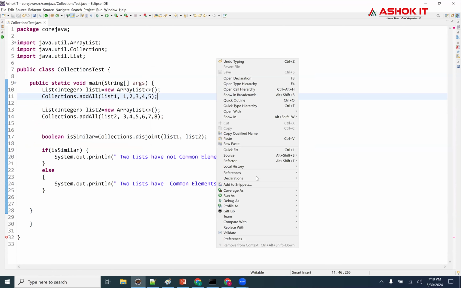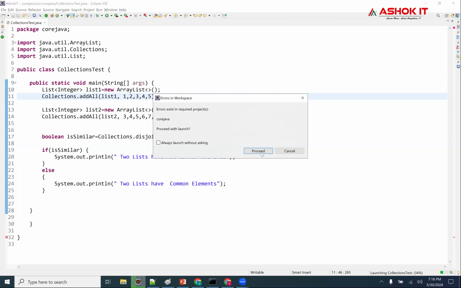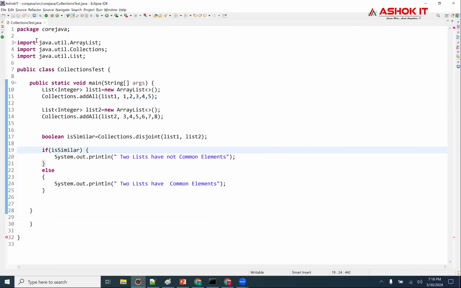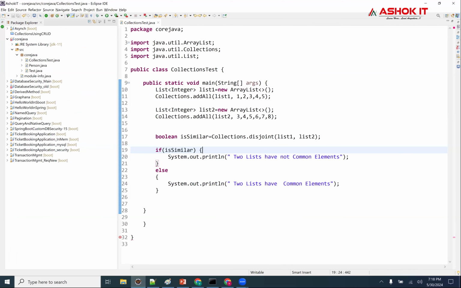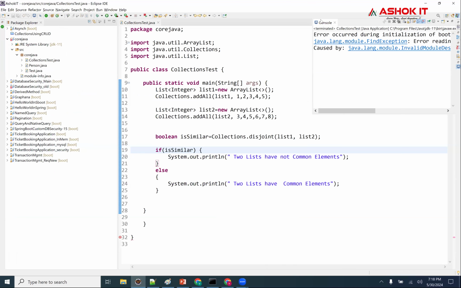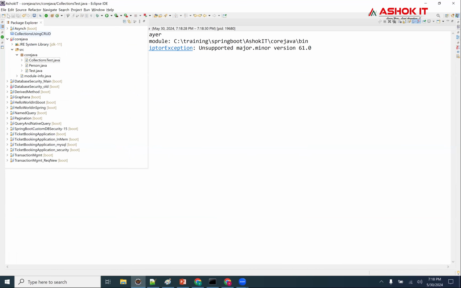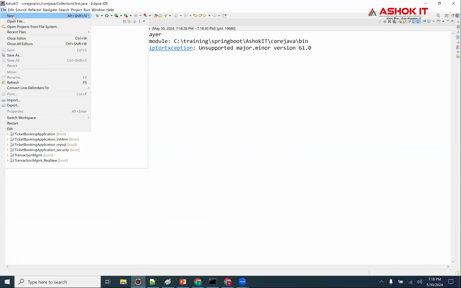Why is there no error, why is it giving that? Okay, File, New, I will create a project here.